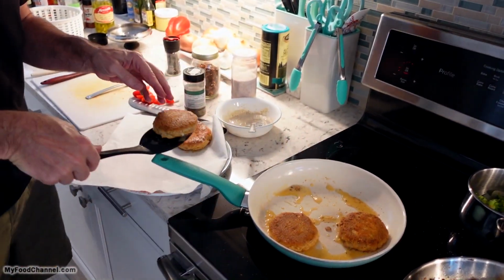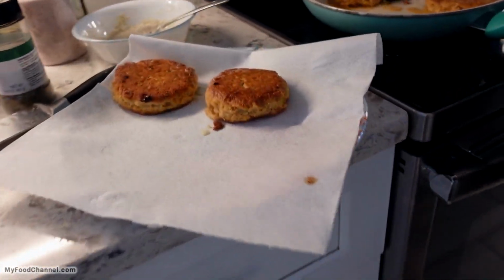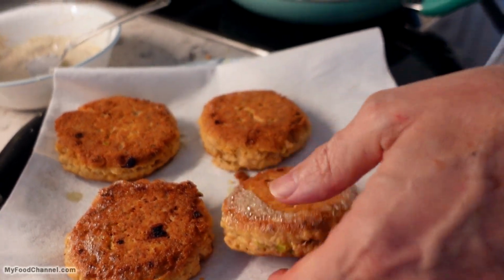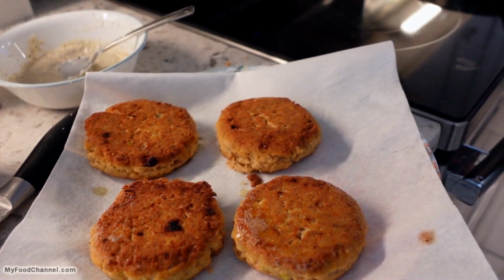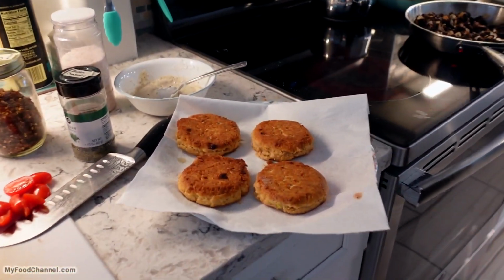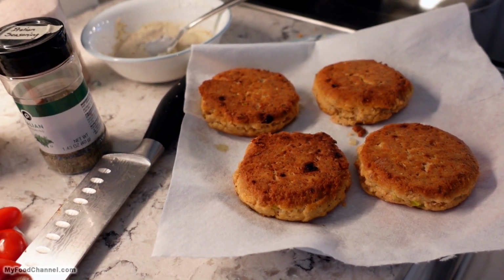Look at the color there. Oh, perfect. So that's what we're looking for. Just nice and golden brown. And like I said, it comes out of the can cooked. So you didn't really have to do this. We could have just mixed that salmon up, just like tuna fish if we wanted to. But that's not very appealing.